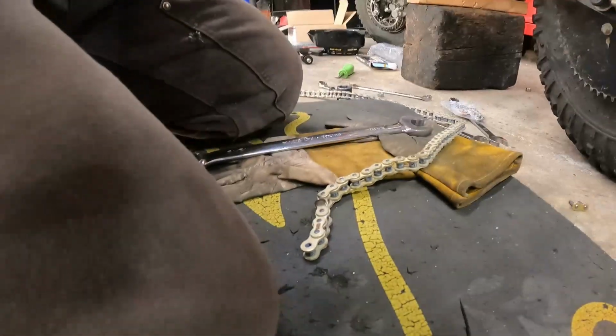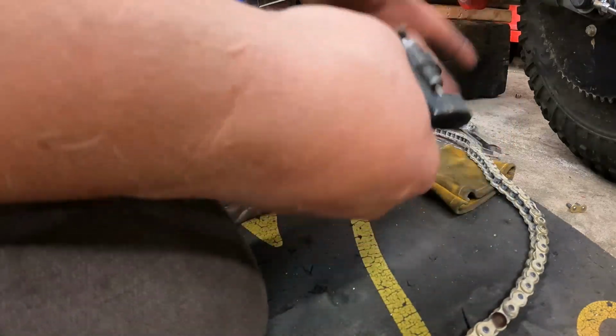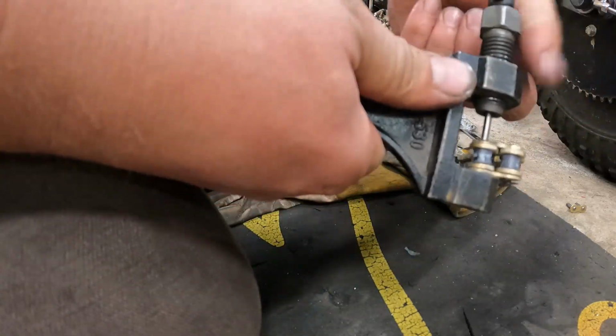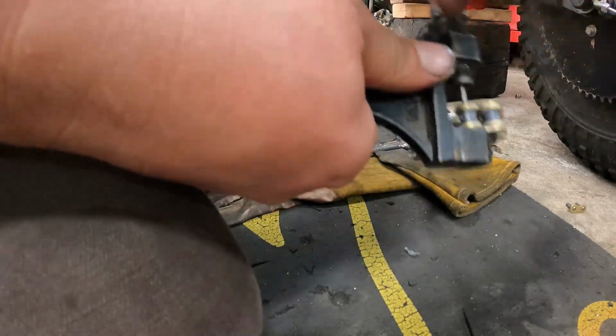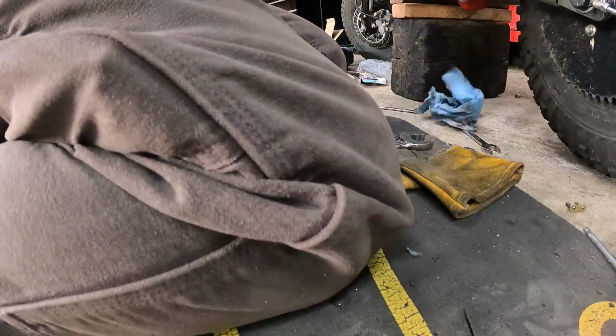So I wanted to show you guys one of the things I do when I use a chain breaker: I grind the head off the pin that I want to pop out. You don't even need a chain breaker to do this. You can just use a punch, but a chain breaker is very nice to have. You can even do this without grinding the head off. It makes it a lot more difficult and tougher on the chain breaking tool, it seems to me, but you can do it. I just think it's way easier on the tool if you grind the head off.